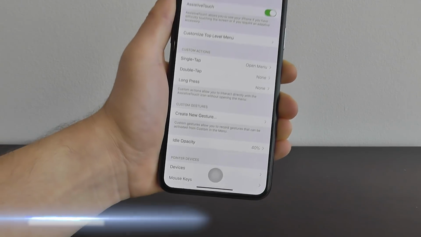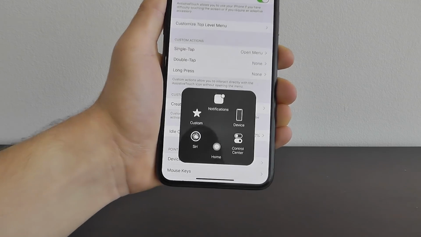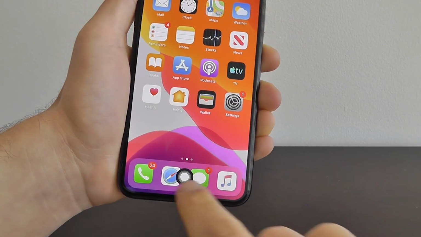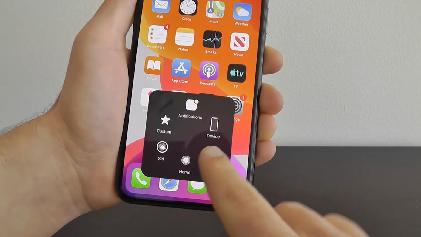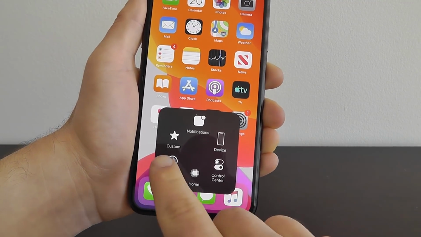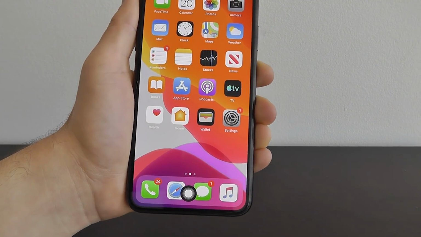It pops up right on the screen. It's incredible. So as you can see, if you press this virtual home button, you can not only go home and exit out of the apps, right, and treat it as a home button, you can also access the control center like so. You can access notifications, even access Siri, right? And you can customize it, which we'll show you how to do in a second.